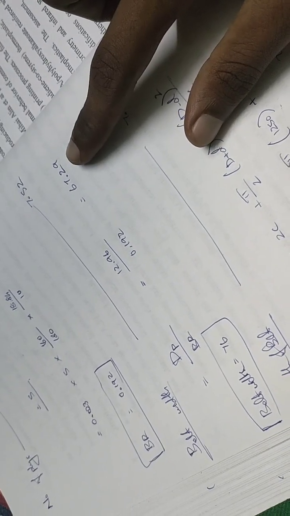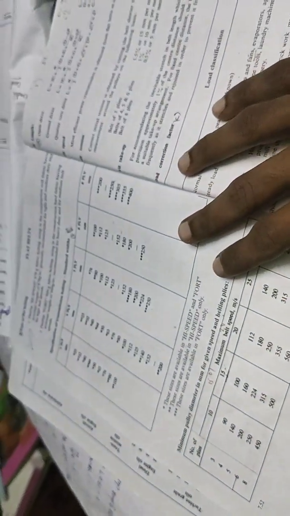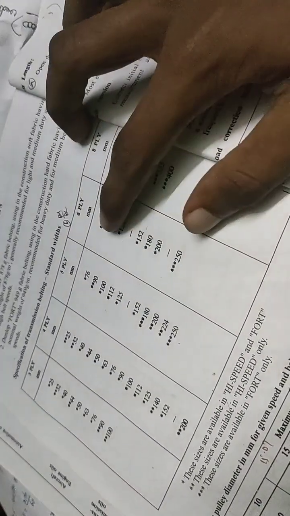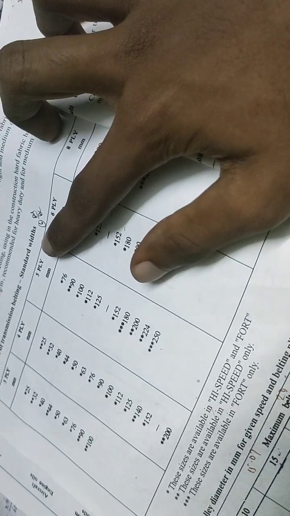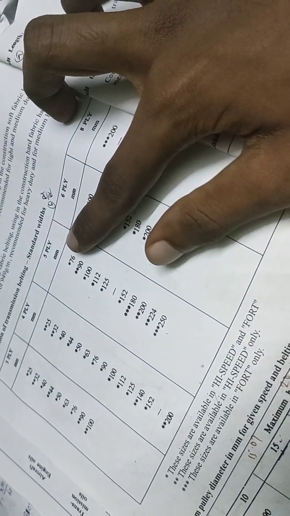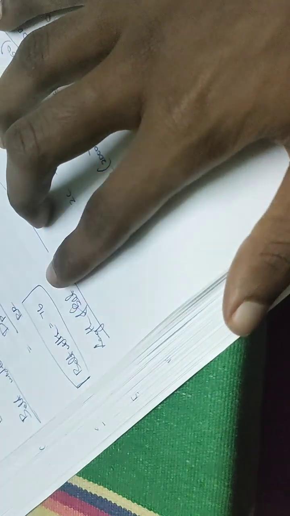We are going to standardize this value from page number 7.52. In 7.52 you can find the middle table. We go to the row for 5 plies. I have got 67.29, so the first value I'm going to take is 76. This is the starting value, 76. I'm noting down the standard value 76.